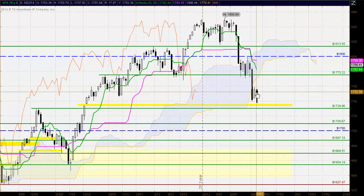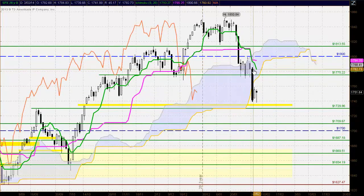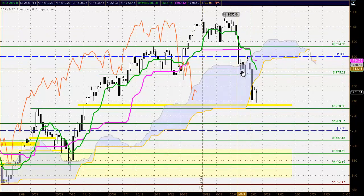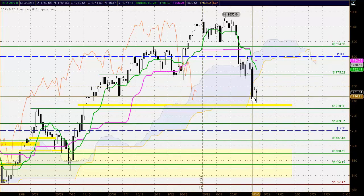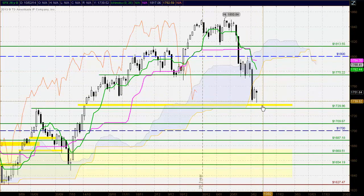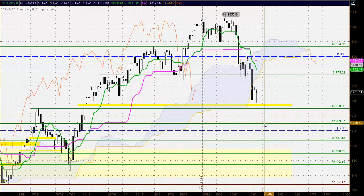So the price action here that we're seeing now seems very similar to what we saw about a week or so ago, where we saw this very strong sell-off. We saw a feeble attempt at a rally here, but mainly congestion, and then now we're seeing similar type of price activity, and we're starting to see congestion around this area. So the market's moving in a step-like manner, and if the market can break out down below the window and the 1729 level, we could quickly see this market testing down to around the 1709 or even the 1700 round number level.